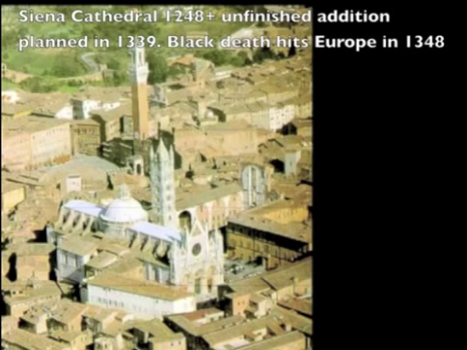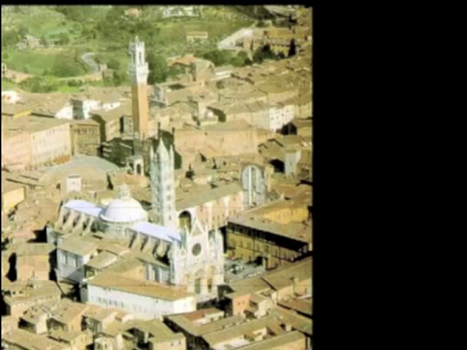And the plague came really from rats coming in from the east. We had these crusader ships coming in all the time. We had these trading missions coming in all the time to the ports, and therefore the rats came with them and the plague spread. When the plague hits a town like Siena, you no longer have the skilled craftsmen to build the rest of this church, and you also no longer have a burgeoning economy that can support the construction of a church like this.